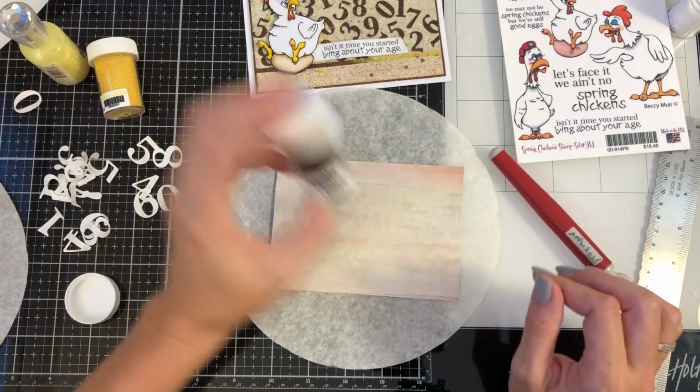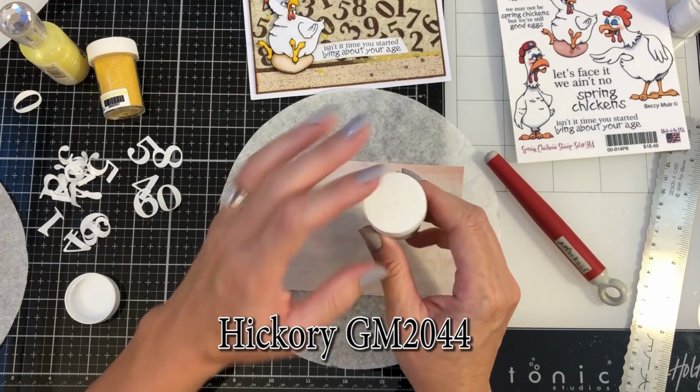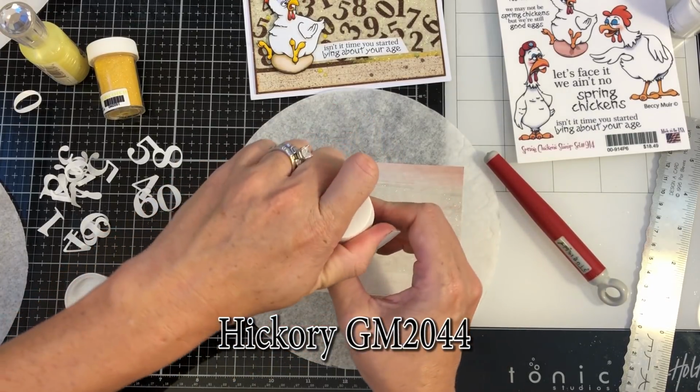All right, so the show goes on. I'm gonna be using my Hickory now. This is one of the newer microfine glitters from Sparkle and Sprinkle.